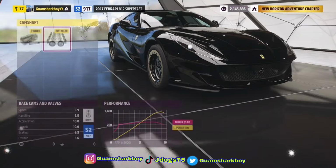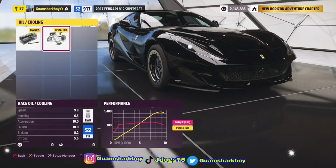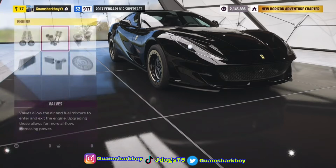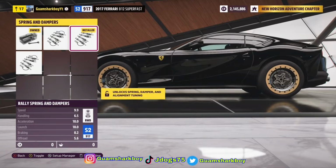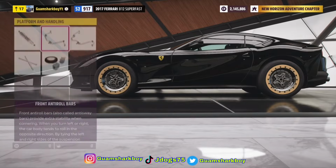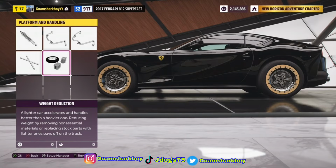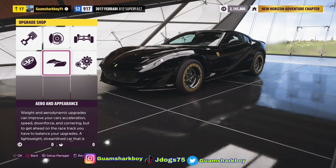Convert every single one of your engine, your camshaft, your intercooler, your oil and cooling, your flywheel, your turbo, twin turbos, your valves. You want to put rally springs and dampers. You want to do your race anti-roll bars, race rear anti-roll bars, race weight reduction. Do not add a roll cage in at all, because that will make your car heavier.